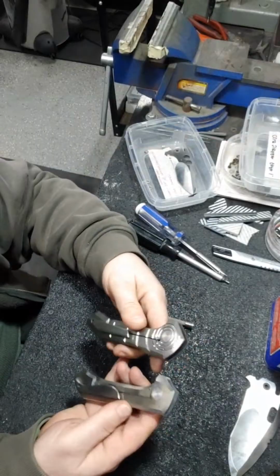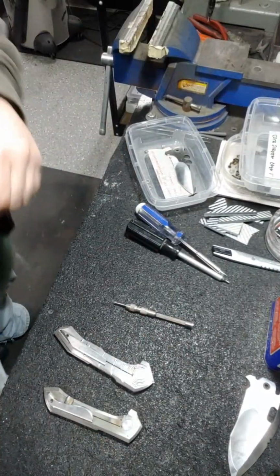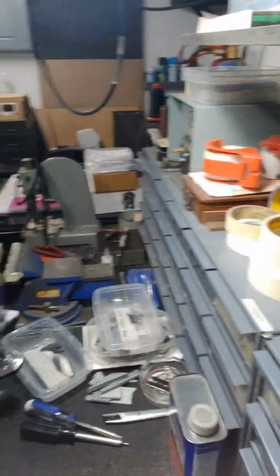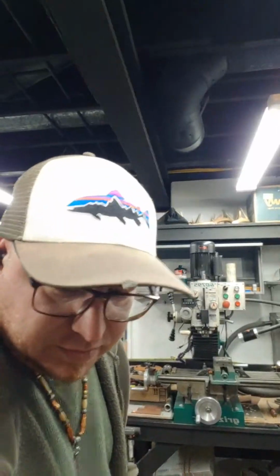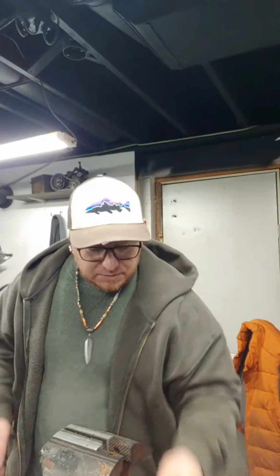Okay, and eventually they'll have blades in them, but for right now, we got to do some detail work. So we're going back over to the vise, and we'll get this thing set up here. Alright, let's see if I can get it to track me. There we go. We'll take these over to the vise. Hey now, where you going, buddy? Over here. There you go. So I'm working with this new AI gimbal thing. I've never used one before, so this is all new to me. Seems to be working now. It's tracking me around. That's pretty cool.